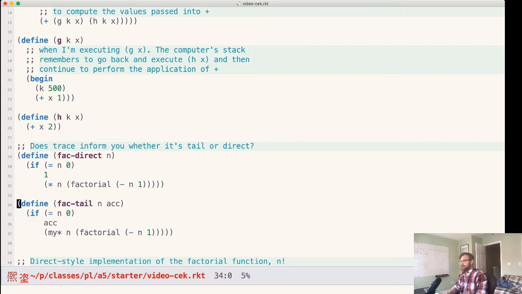We'll do this with fac tail, n-1, and then times ACK n, and then we'll trace both of them.